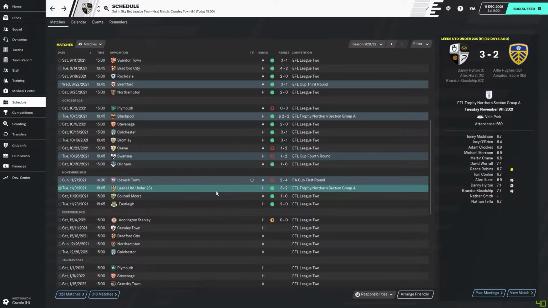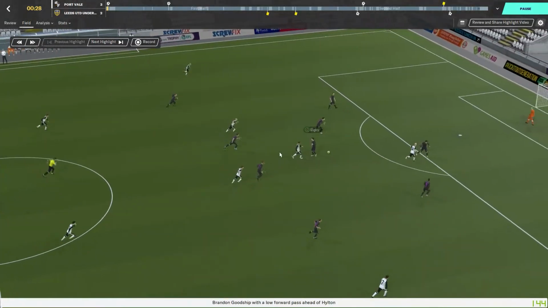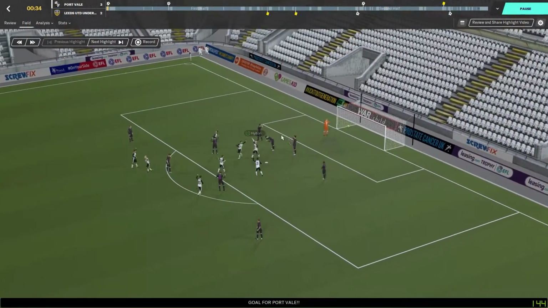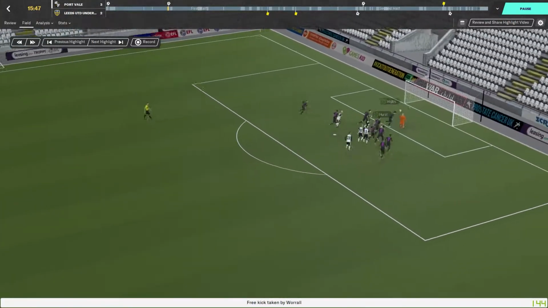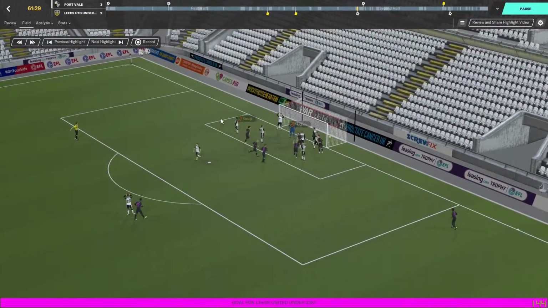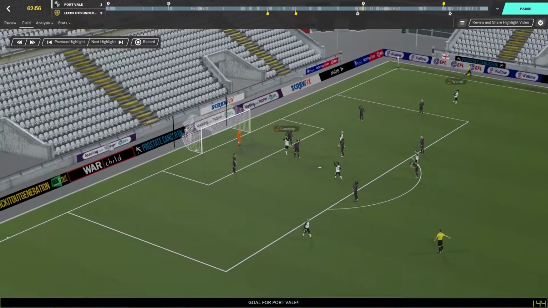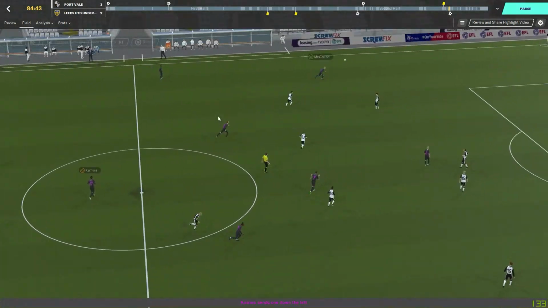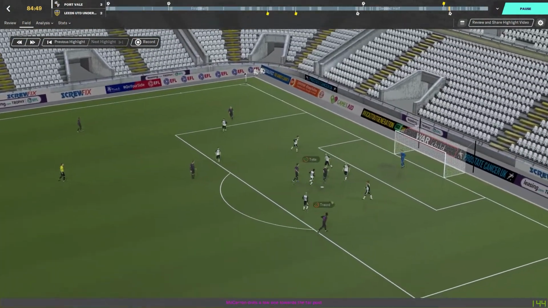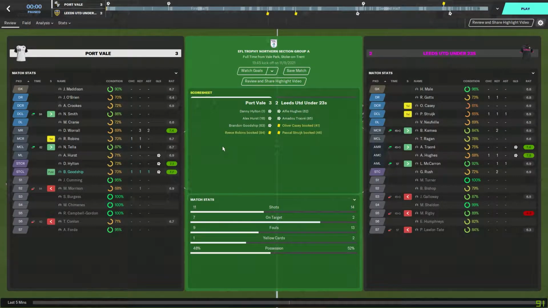And then we play Leeds United under 23s in this group stage match of the Leasing.com trophy. So early on, Goodship, great pass to Hilton, knocks it in, makes it 1-0 just 30 seconds in. And Worrall with the pass into Hurst, who scores. And then they answer, make it 2-1. And then O'Brien to Worrall, pass inside to Goodship, who heads it in 62 minutes in. Then at 85 minutes in, McCarron, great pass to Traore, and Leeds United knock it in. And we take them down 3-2 to grab points in the tournament.